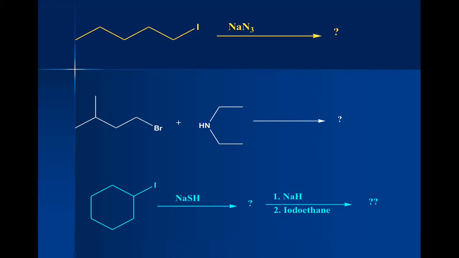Left to right, okay? Even simpler than that. 1 step at a time. The biggest thing that you all will do is you will look at all this and try to figure out what the product is, and you will make big mistakes doing so. Don't do that. 1 step at a time. Ignore all this. This is the first thing that you need to worry about. If you don't get that right, you can't get anything after that right. Then you look at what happens when you take the product and react it with that, and then take the product from that and do this. You need to write it out. So let's look at it in detail. So we're starting with what alkyl halide?